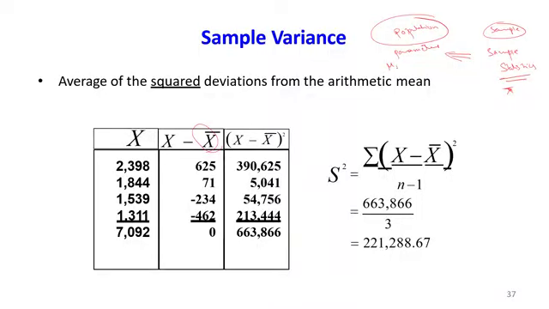We will talk about other parameters also, not just the mean. If, for example, in the population we want to find the deviation, the population parameter is called sigma square. In the sample, we call it S square. Here we call it sigma, here we call it S. Sometimes we will also talk about proportion, where we use capital P for the population and small p hat for the sample.